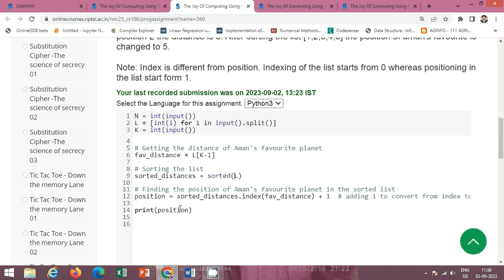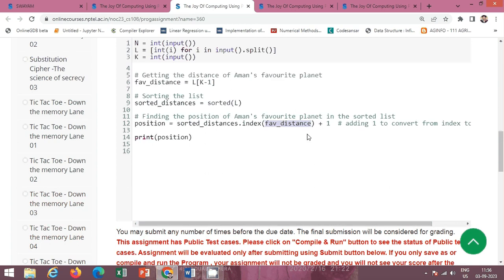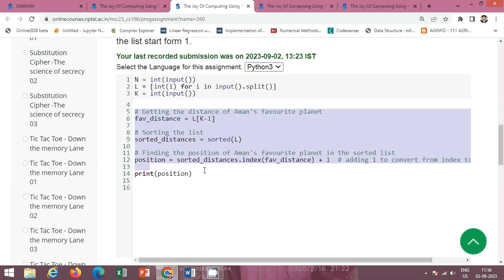Then find out the position of the favorite distance. Plus 1 is added, because we are adding 1 to convert from index to position. Then print the position. This is the solution of the first assignment. Get the position of the favorite, then sort this, then find out the new position after sorting the list.